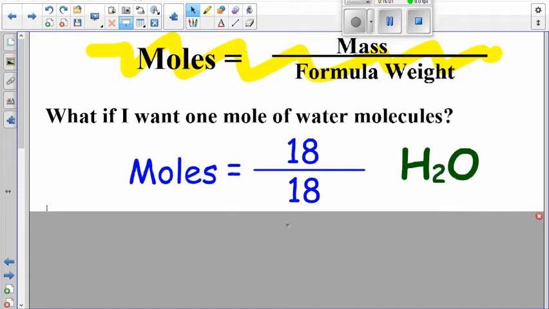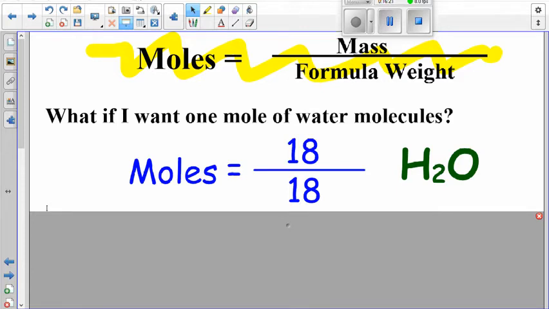So even though a mole is such a big number, because we're counting such small things, now it makes sense. I don't want to count these by the dozen. If you count this by the dozen for the rest of your life, you would die way before you're done counting. But if you can count it in terms of moles, then it's something that you can use in lab in real life.